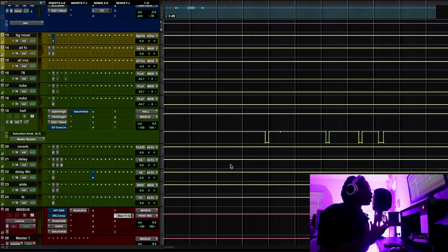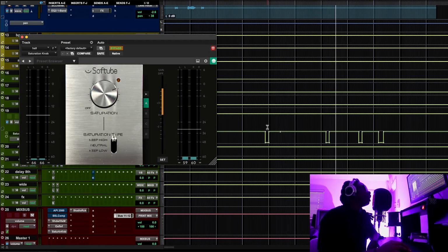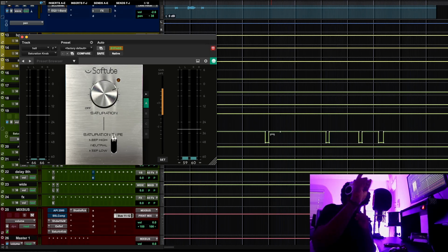You can use saturation to paint a new picture, paint a new scene inside of the music. So what I like to do is use automation. I take the saturation knob and, by putting it at certain spots, it really emphasizes the delay throws and stuff like that. I want you guys to pay attention to how when she's rapping, it's really in the pocket, but then when the delay throws come through, I use the saturation to enhance the reverb to open the lid. You guys are going to see right now exactly what I'm talking about.